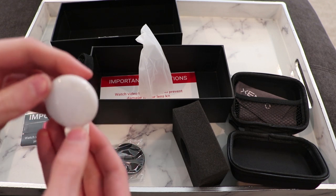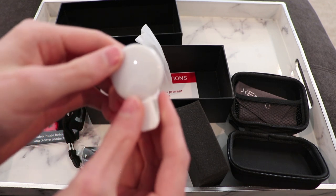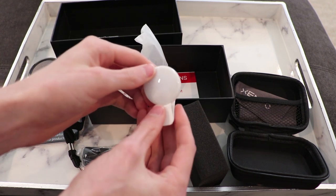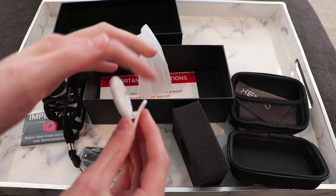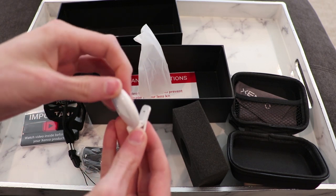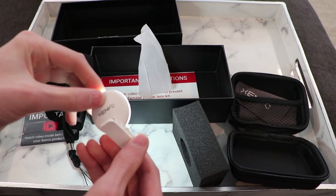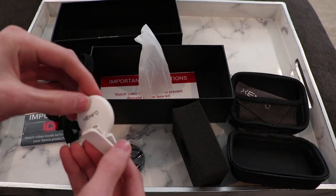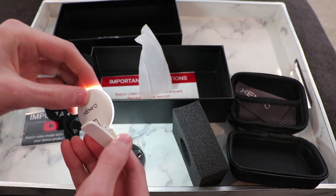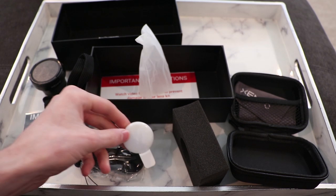Actually, I find this very interesting. I did not expect this to be in it. I'm not sure if it'll autofocus or not, but I have it right here. There's a little button right here, and it actually does clip onto your phone as well. All you do is press this, and it becomes a light. I actually did not know that. So if I want to take a selfie or something, oh, it actually has three levels of brightness too. So off, then darkest, and then the brightest. That's actually super cool.